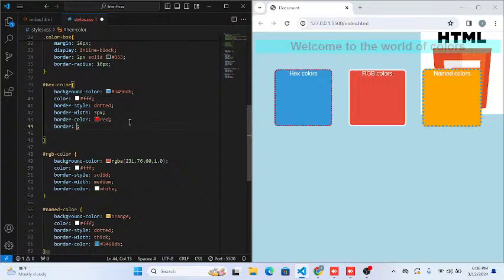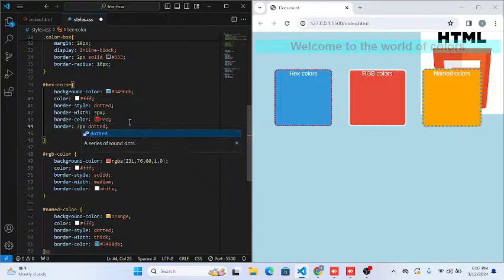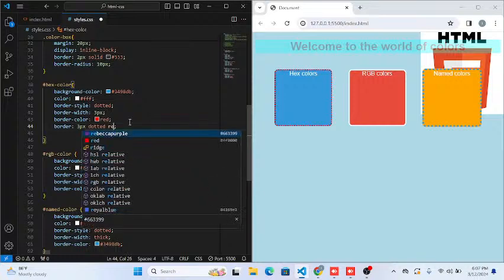Inside that, first you have to write the width, 3 pixel. After which you have to write the border style, what style you want, dotted. So here you have to write dotted. After style, what do you have to write? You have to write the color, the last one.